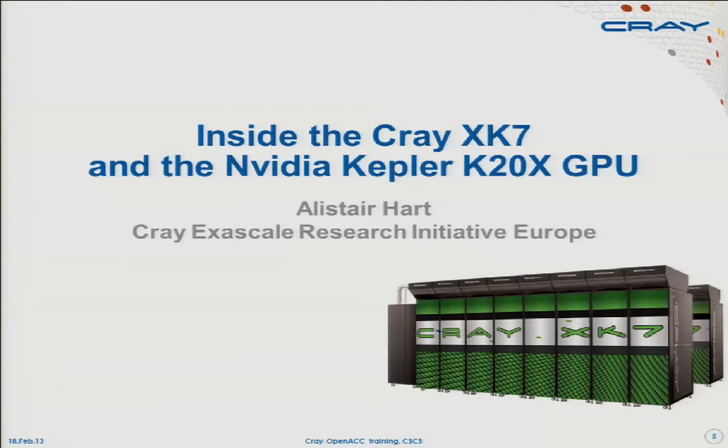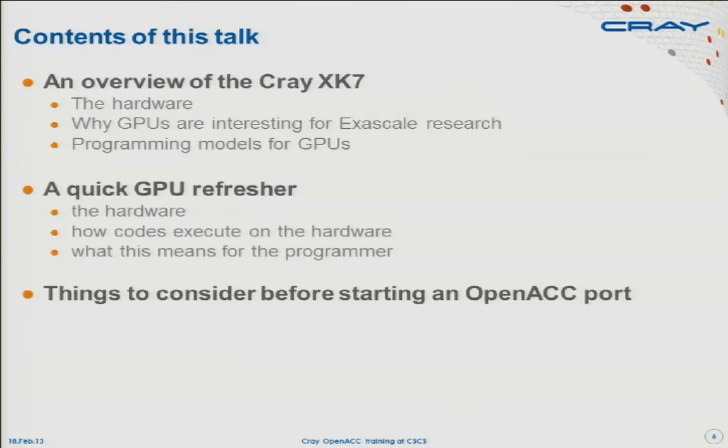So that was the introduction. Before we start talking about OpenACC, I'd like to talk a little bit about what the Cray XK7 looks like and what the GPU inside looks like. Now, I'm not a hardware person, so this isn't a detailed view of the architecture. It's more giving you some idea about what's inside and what that means when you're porting a code to run on a GPU. This isn't OpenACC specific. You have to think about the same things if you're doing CUDA or OpenCL. It's what the hardware means in terms of your programming.